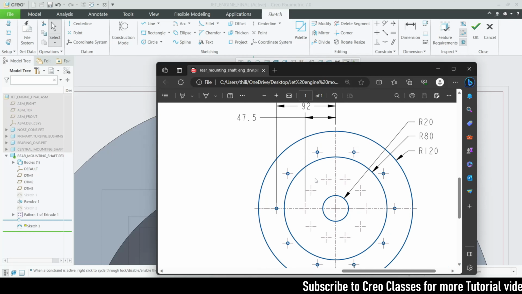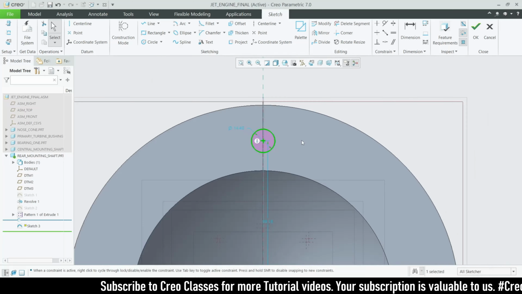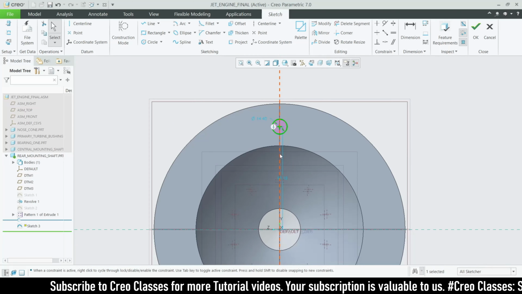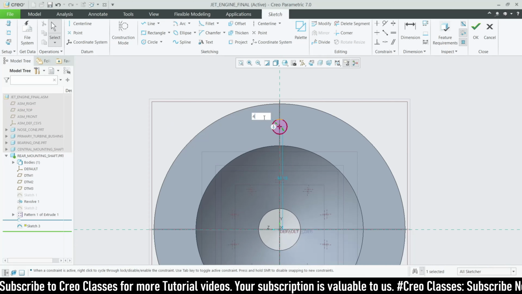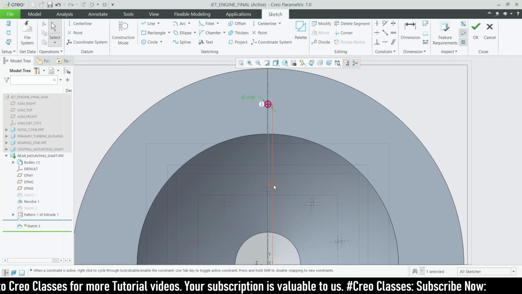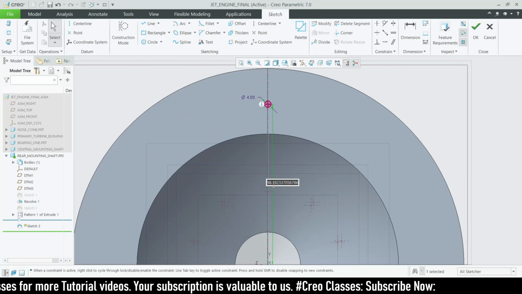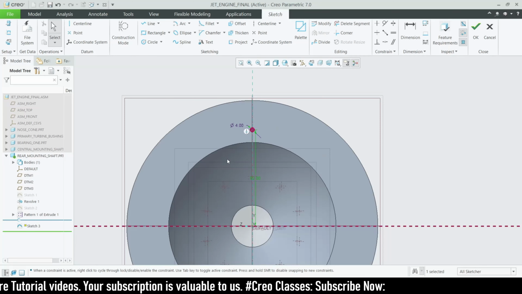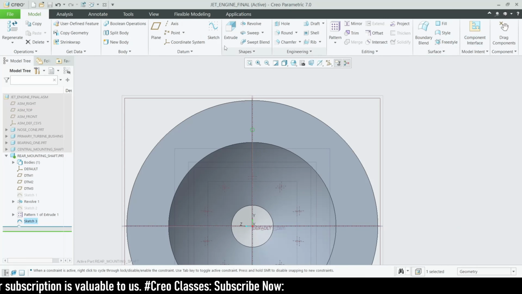But you can see here they have mentioned it should follow the path of the old hole reference. So I'm going to follow the same: 4 mm as the diameter, and this height value as 92. Now click on OK.